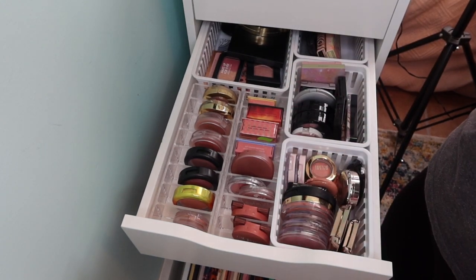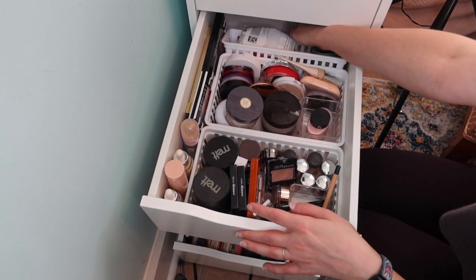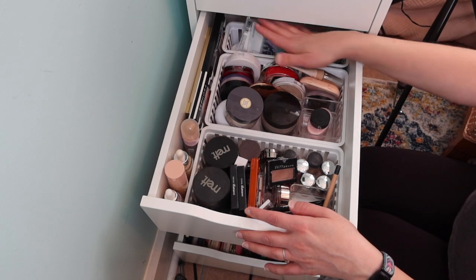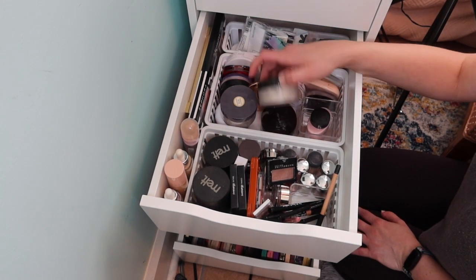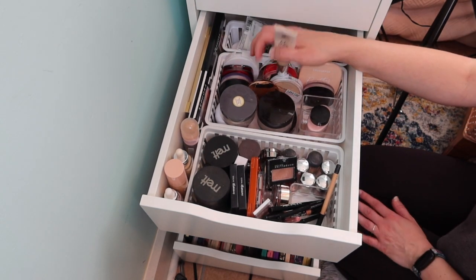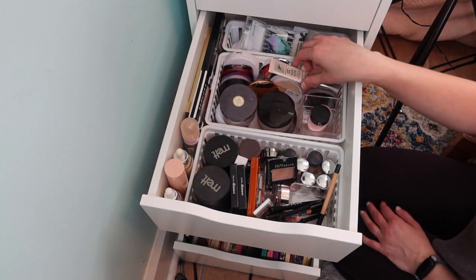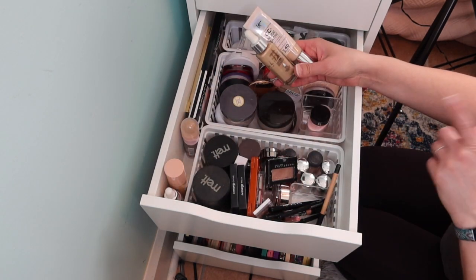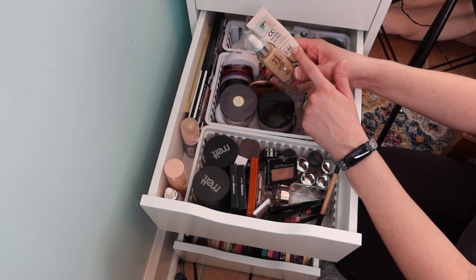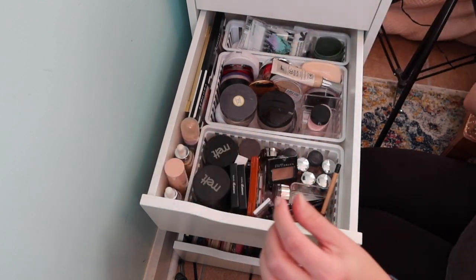So we'll move down. All right, we have some tools. I'm not going to worry about decluttering those. We'll keep those all in here, and then there's nothing back here. I'm not going to declutter any of these powders. I do just want to use them and explore them, and maybe as I use them we can decide on a declutter. Keeping my, I only own these 2 foundations, the L'Oreal True Match Nude, and the It Cosmetics CC Plus Nude, so I don't feel a need to get rid of those.